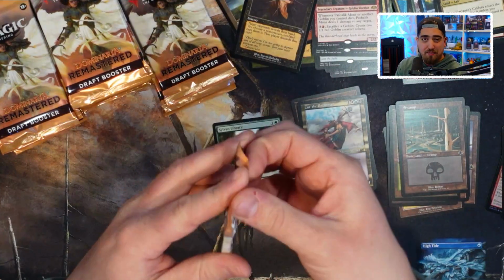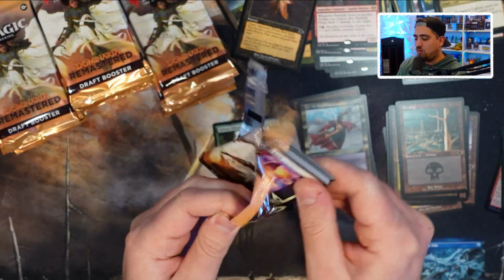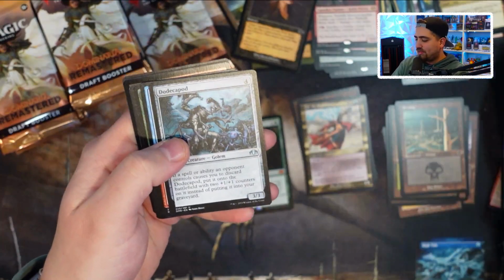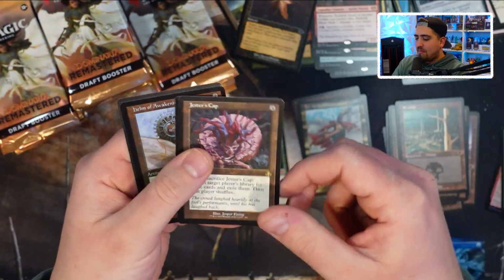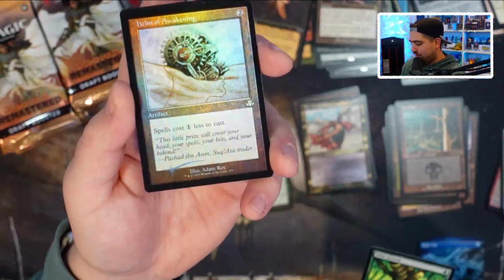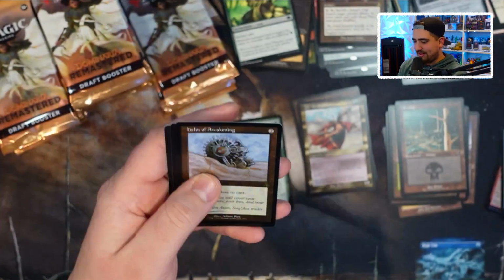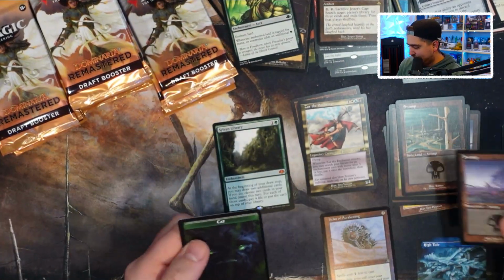There's going to be a lot of competition on the singles market, but also the amount of people who want the cards. There's definitely going to be reprints that you want the price to come down on, and you pick up the singles crop rotation. But Helm of Awakening is foil, Jester's Cap, and then a retro frame foil Helm of Awakening. Pretty cool card. Spells cost 1 less to cast. Pretty great. It does work for your opponent, though. Keep in mind, it does work for your opponent.